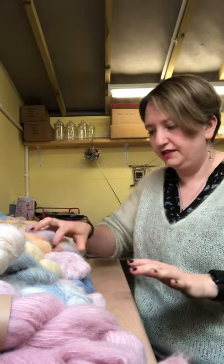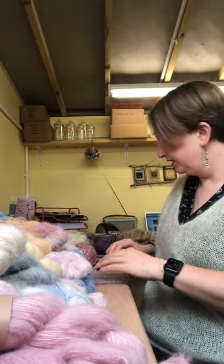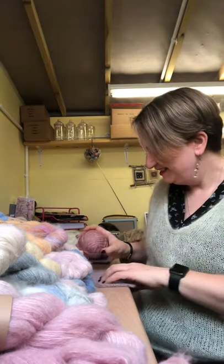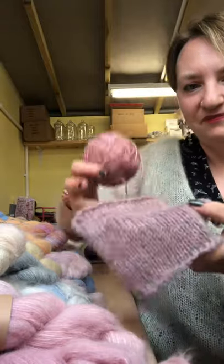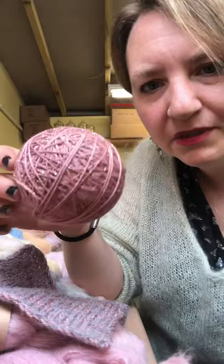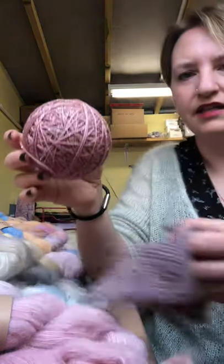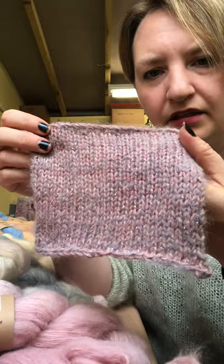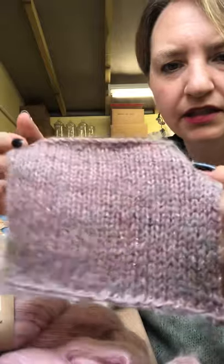This yarn knits and crochets up on its own. I had lots of questions in the garden about how it would work with other yarns because of course when you get fluff, what do we do? We hold it double with other yarns. So the first one I've got is Lowther Lace held double with Nate Before Ply. Nate Before Ply has got silver sparkles to it. That is Nate in Briar Rose, so I held it double with the Lowther Lace in Thunder — hopefully you can see how it's sparkling and how the fabric looks.